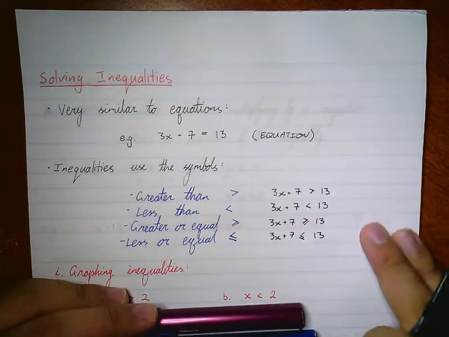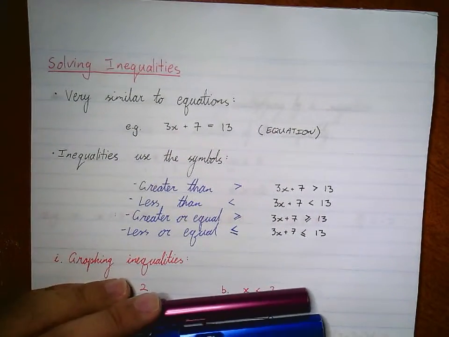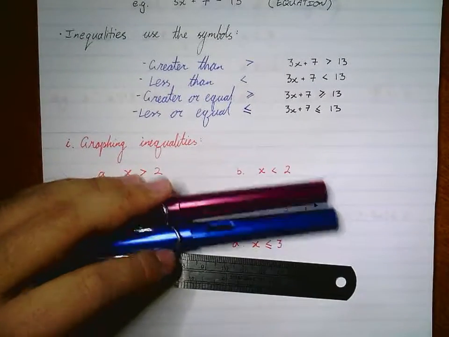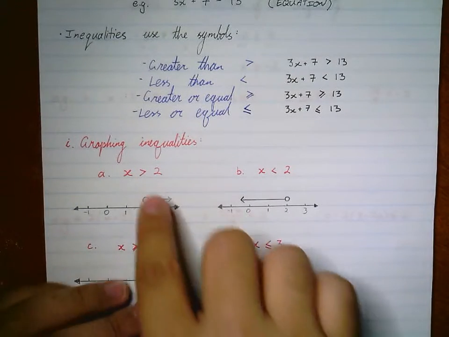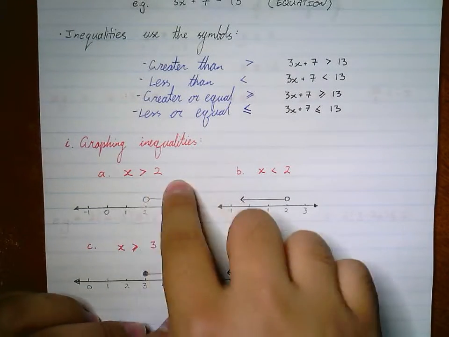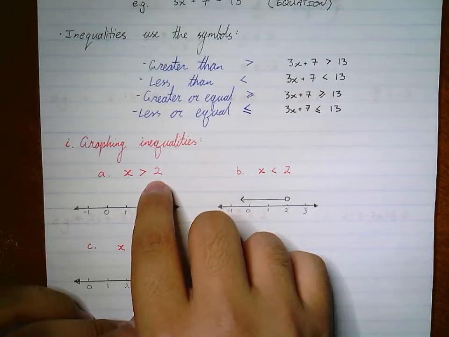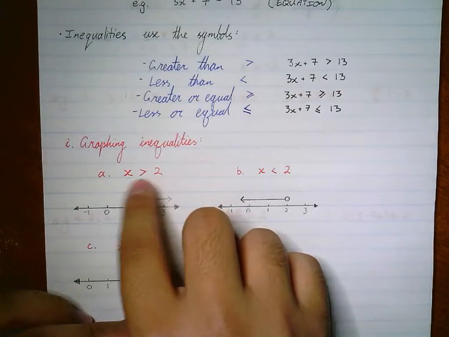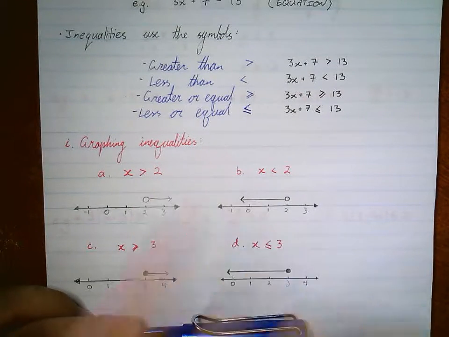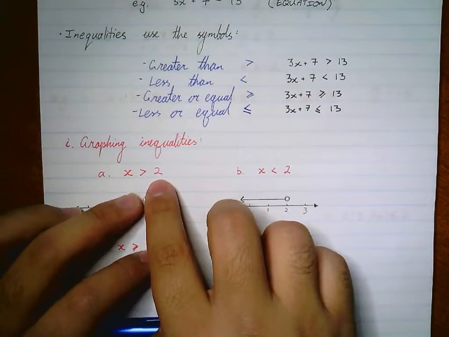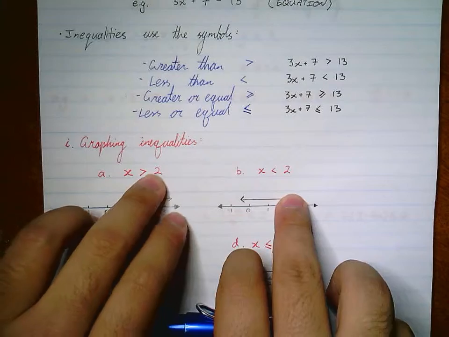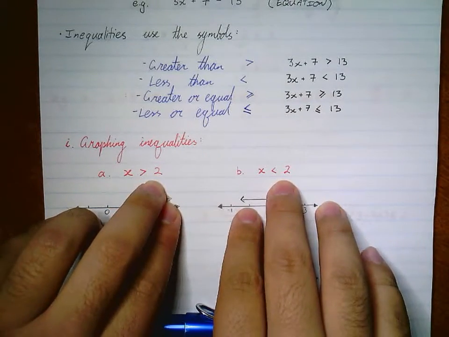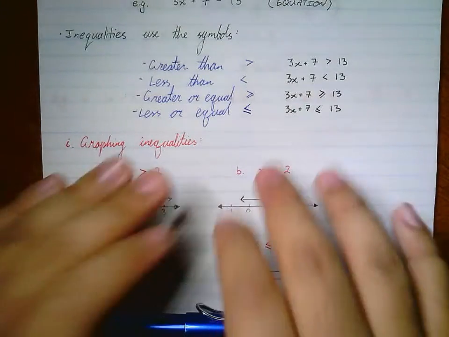Before we continue into actually solving them, we should learn how to graph inequalities. So let's say we get a solution. By the way, these solutions can be anything. It can be x is greater than 3, or x is greater than 4, x is greater than -5, and so on. I want you to understand that these numbers can be replaced with anything, but for these examples, I'm just going to use the numbers I've given.